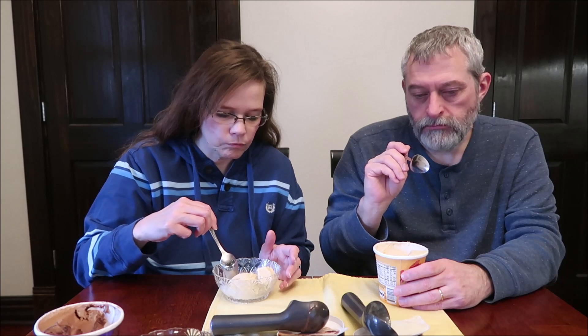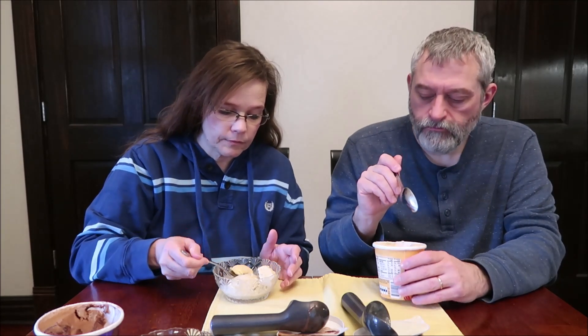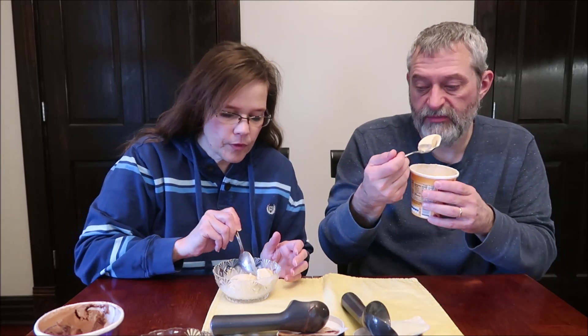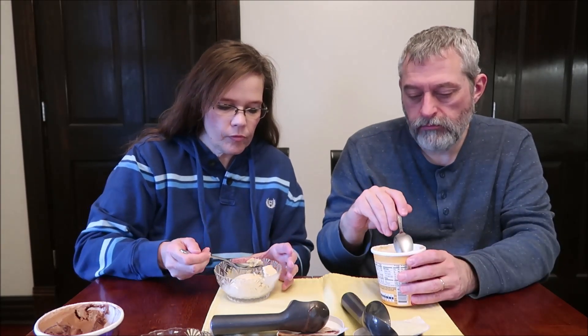It is a different texture for sure, but it's not bad. It's just maybe something you need to get used to. That's very good. It's not as sugary or sweet-coated as some butter pecans are, but it's still really good butter pecan ice cream. We've had specialty ice creams where they coat the pecans — this is your traditional butter pecan, very traditional. The pecans are nice, not hard, but crunchy — not soft. I really do like this. I like this one a lot. It's very sweet, and it has that little salty butter pecan flavor. I think it's good.